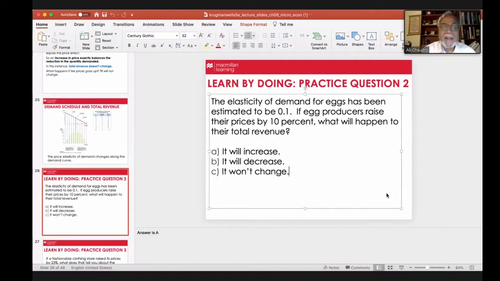Okay, so that's how you use the information. That's my point: use the information that is given to you to calculate. In other words, we figure out that the percent change in quantity demanded equals the price elasticity of demand times the percent change in price. I gave you the formula to calculate this. That holds for any quantity calculations, whether it's quantity demanded or quantity supplied, with different elasticities.